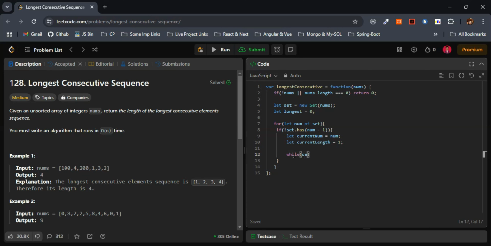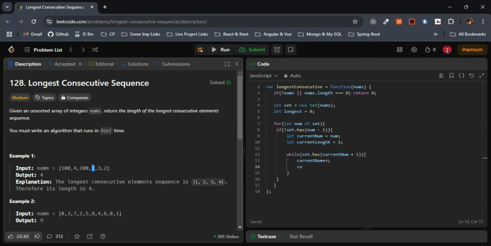While set.has, let me pass the currentNum plus 1 for the next number. We are just incrementing the number by one to check for the next number. So let's increment the currentNum here, and also we have to increment the length as well.